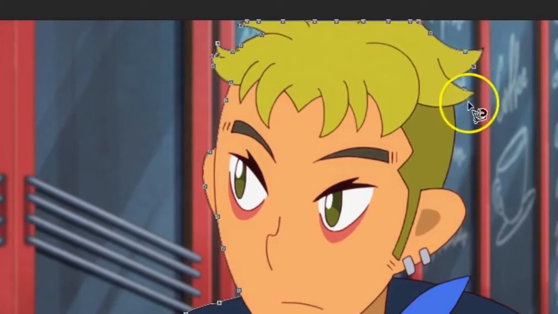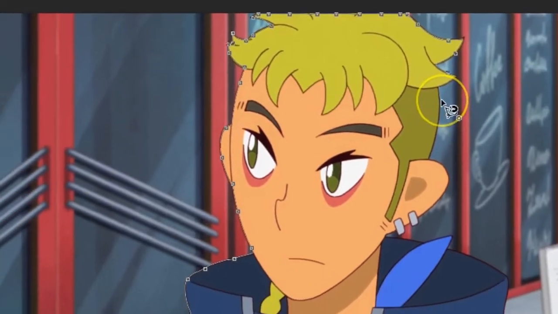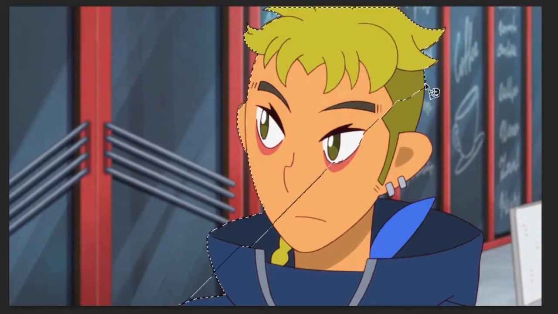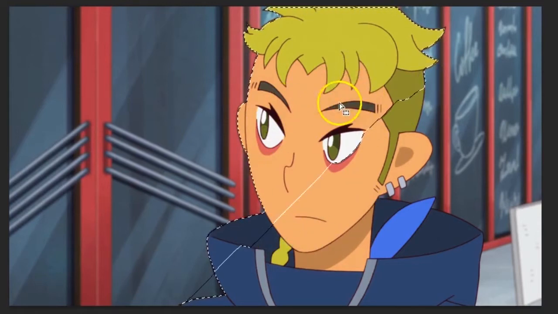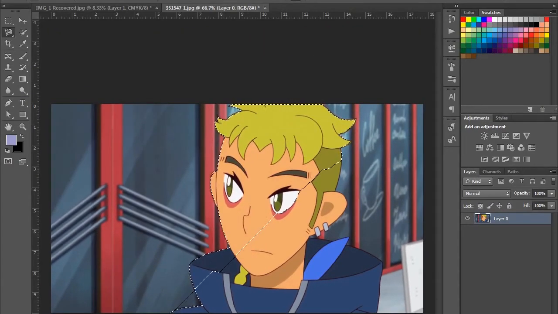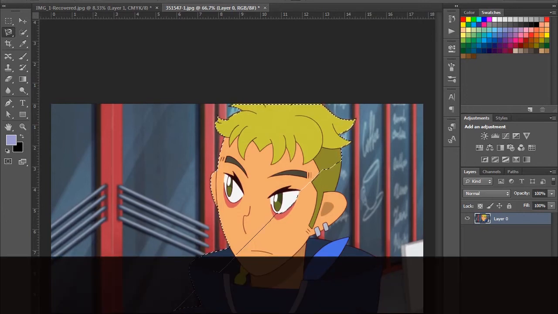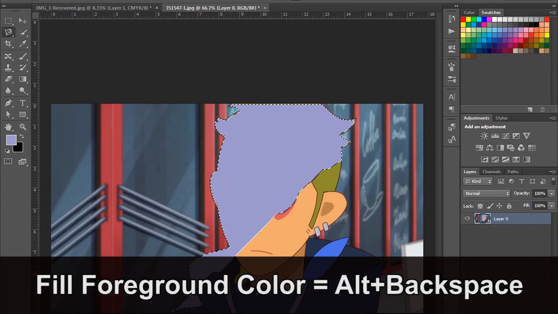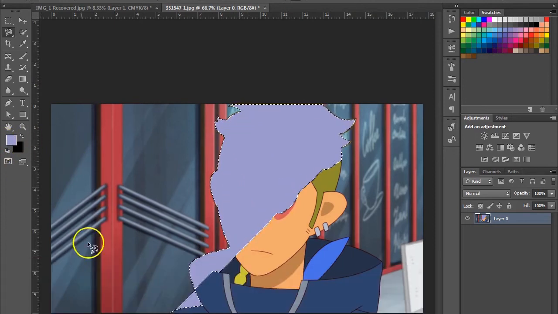And now I can continue to just trace around the object I want to be manipulated. I'm not going to trace around the whole object, so I'm just going to hold down Control so it can finally end. And now within this selected area, I can manipulate it either way, and I'm just going to try to fill in the selected area with the foreground color, and I'm going to hold down Alt and Backspace again. As you see here, it has been manipulated and it has been filled with the foreground color.